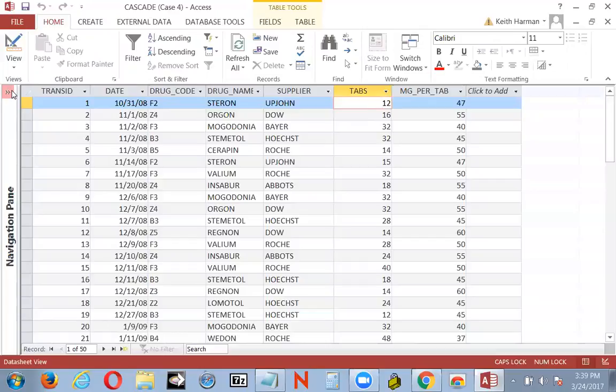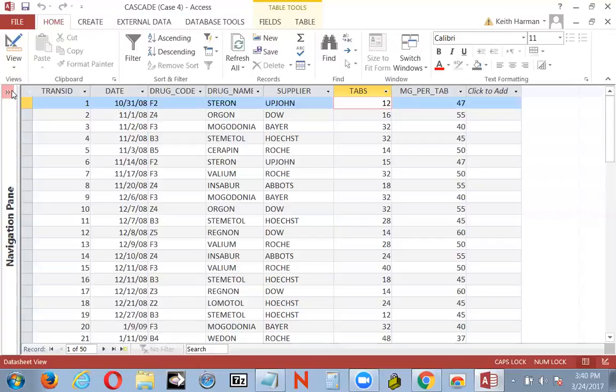Well, there's a chart on page 192 that shows you the drug code and the drug class. And there are 6 drugs there that are of interest to the government, the ones the government wants to track. That's Z3, Z4, Z5, and then F3, and then B3, and then B6.